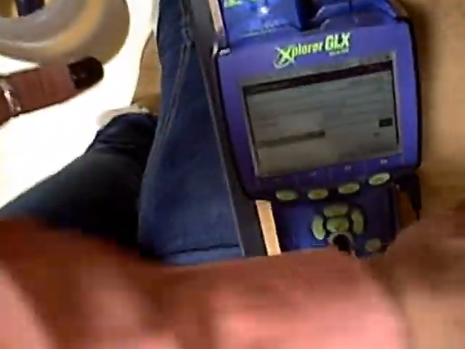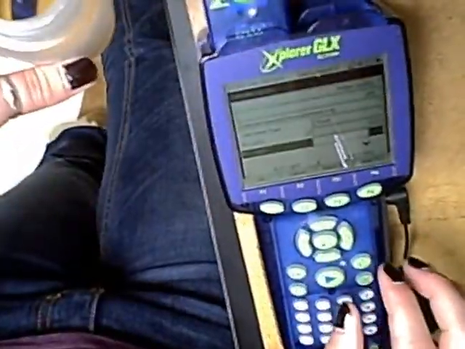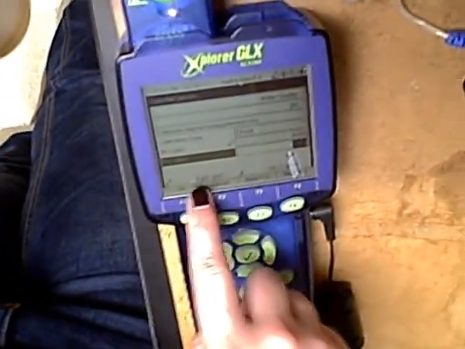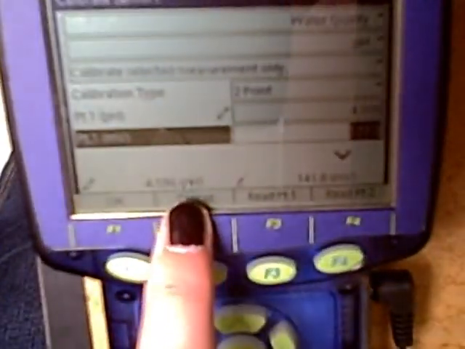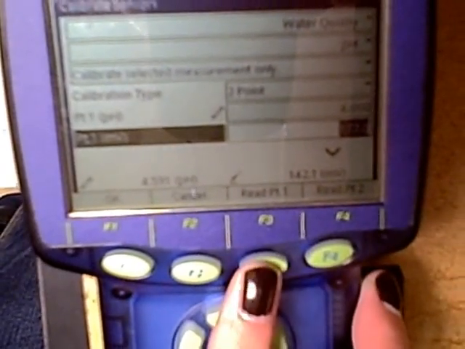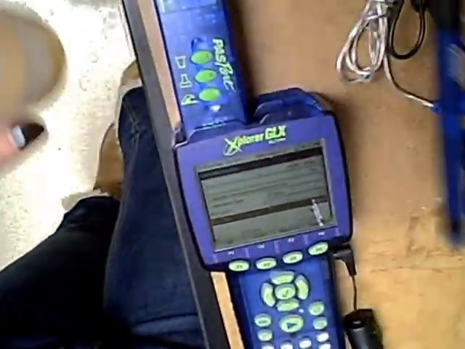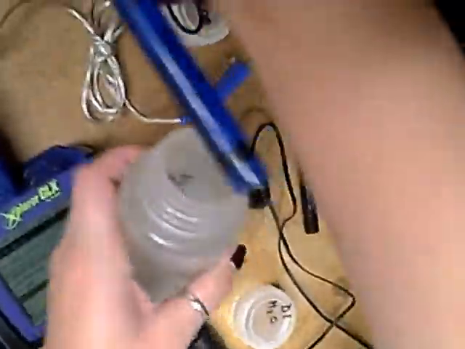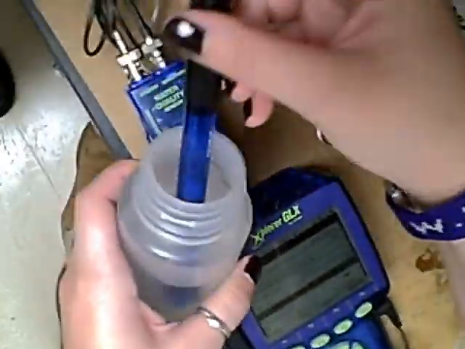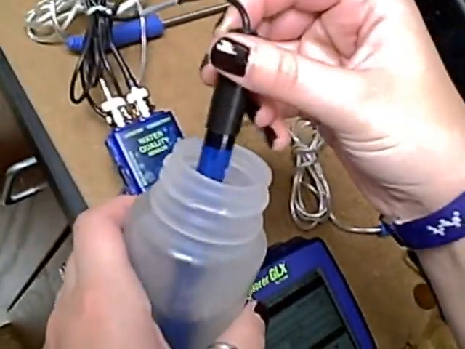In this case, 4. Once these numbers, again down at the bottom, stay relatively the same, you click read point 1, which is F3. Rinse it off in DI water. Like so. This is the weirdest video I've ever watched.